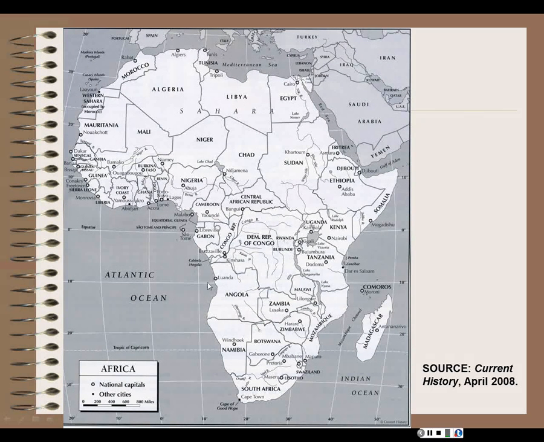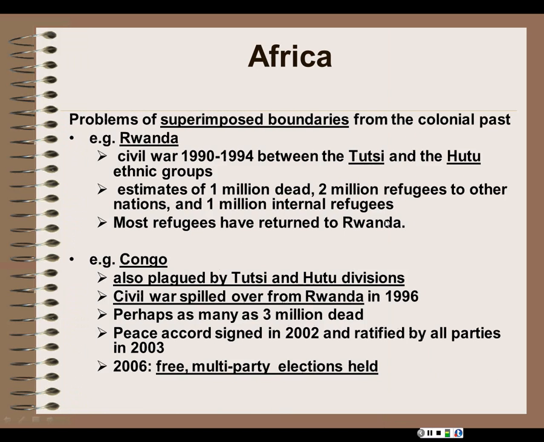Burundi, and the Congo. When we last left off with Africa, we spoke about how in 1884 at the Congress of Berlin, European countries got together and just divided up the map of Africa, sometimes rather willy-nilly, with really no regard for boundaries between tribal units. And so these superimposed boundaries that came from the colonial past would prove to be troublesome in African history and even troublesome up to the present day.